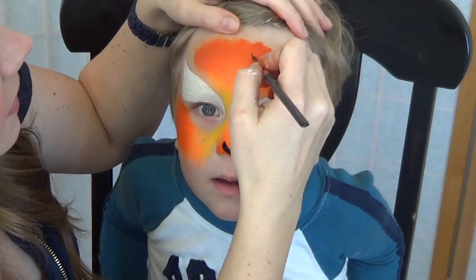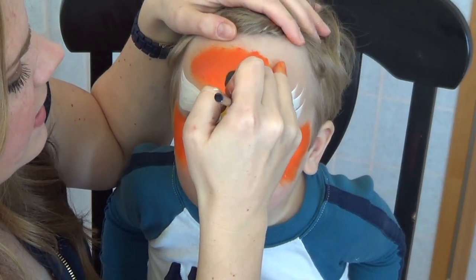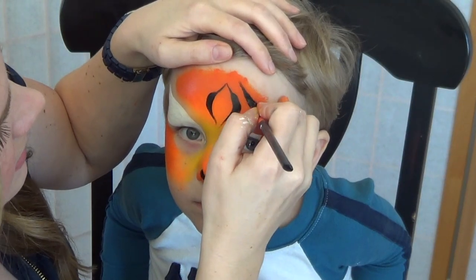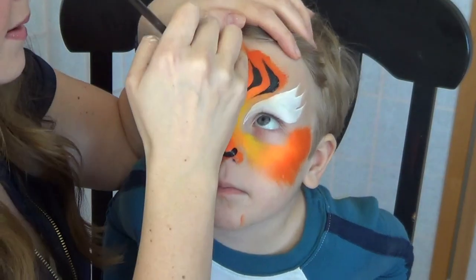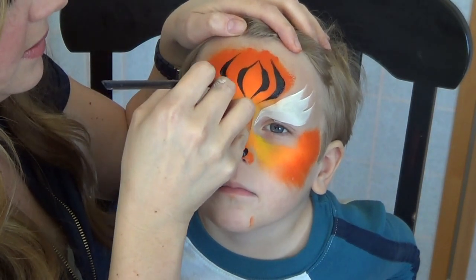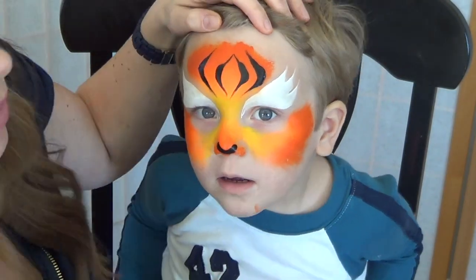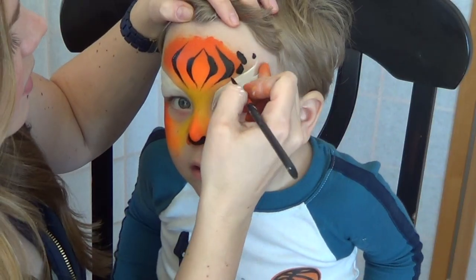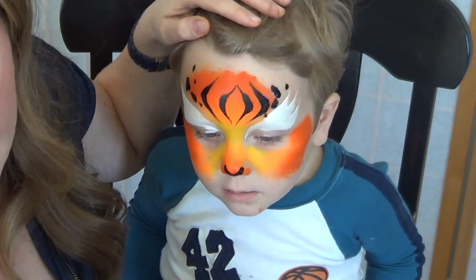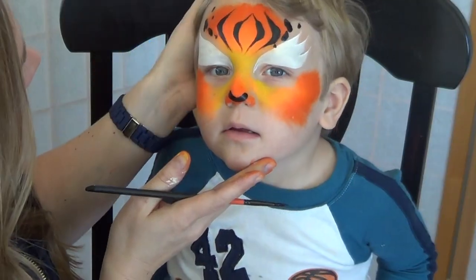Okay, so we're gonna go thin, thick, and thin. Thin, yeah. Thick, and thin. And thick. Now, if I was painting an older child, I might put more detail into this, but since he is so little, I'm just gonna do my most simple tiger that I have. Yeah. Now your cheeks, are you ready for your cheeks?